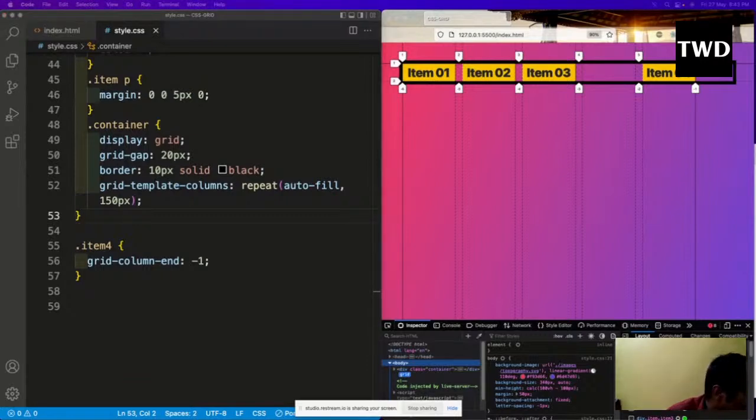The item 4 is shifted to the end of the grid. This is a very common pattern when you have many menu items or a nav bar: you can use this property to shift one of the items towards the end, or shift all the items towards the end using this grid column end property.